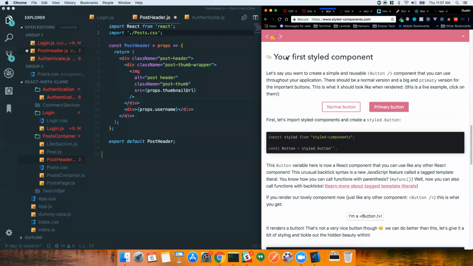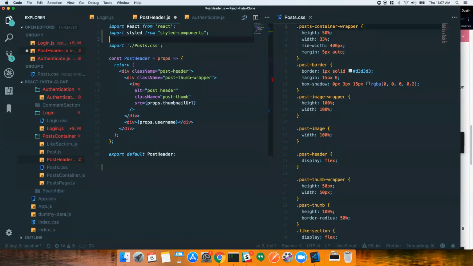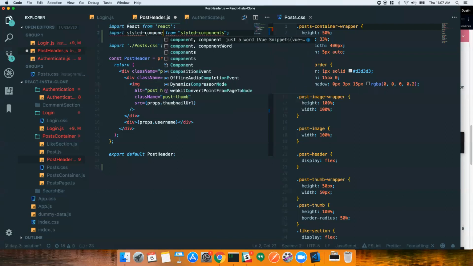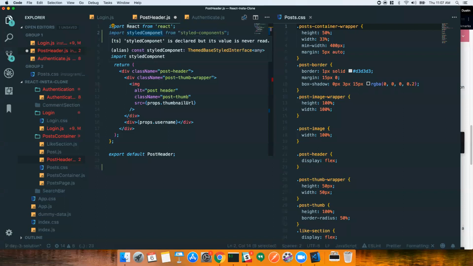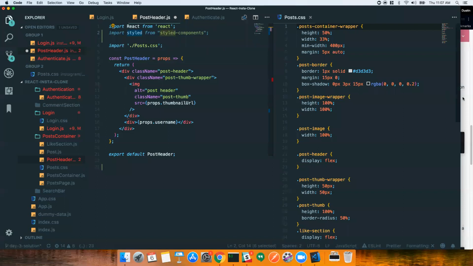Okay, so let's make our first styled component. So we're going to import styled from styled components. So we'll do that right here. Okay, now remember, this is a default export, so I can name this however I want. I could do capital, I could do lowercase, you could do styled component. Actually, I think you can't. Maybe you can do kebab case there. You could do that. You'd want to spell it correctly though. We'll just do what they suggest, styled.